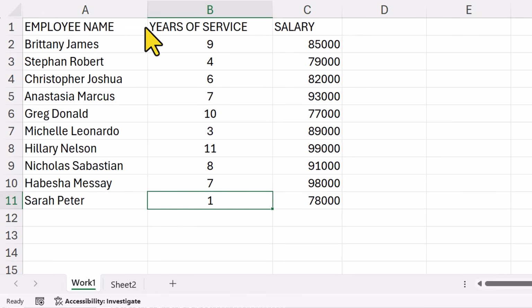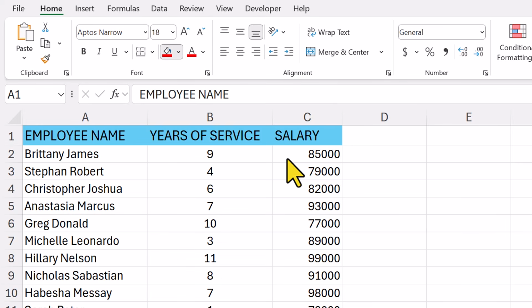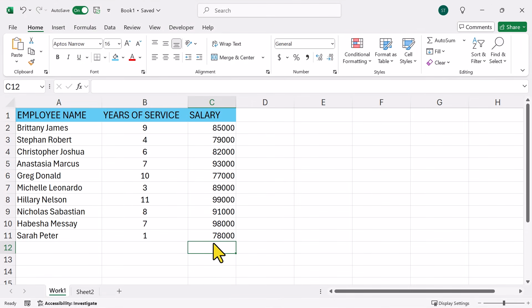To improve the format even better, you can change the size, color, or other styles of the data using tools in the ribbon. The tools are very simple to use. When you point to any tool, a tooltip box appears to tell you what the tool is and what it does. Next, let's see how you can change number formats.